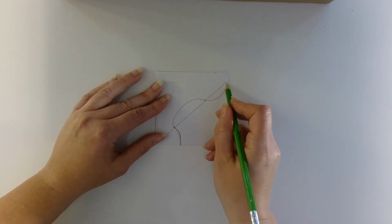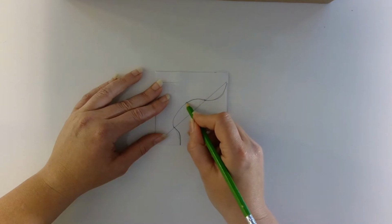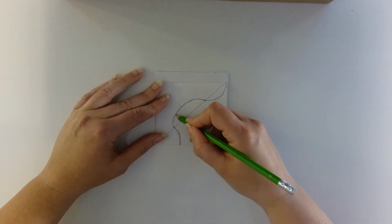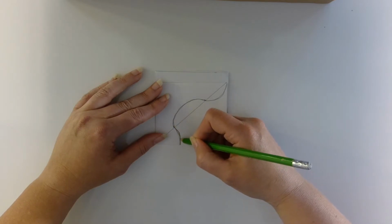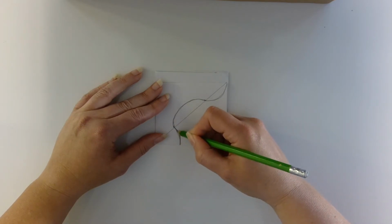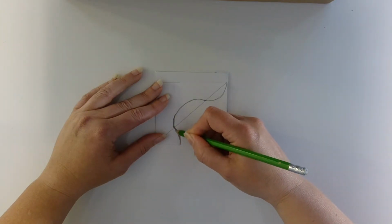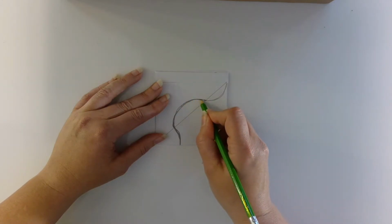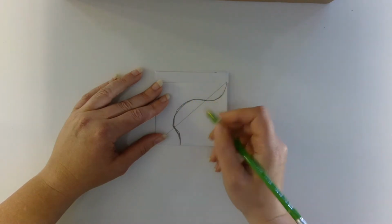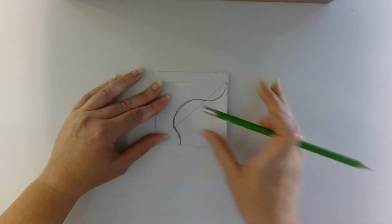Now, I like this line here. It's looking good. Soften that up a bit, but this one over here needs a little work. So I don't quite like that bubble there. I'm going to bring it down a bit like that. It's okay, go through this a few times, fix it up to what you like, erase lines if you don't like it. All good.